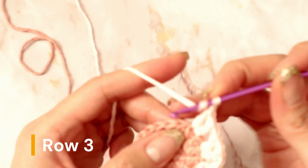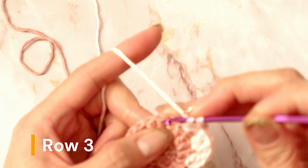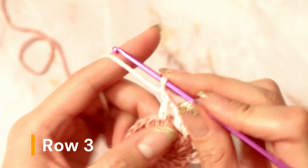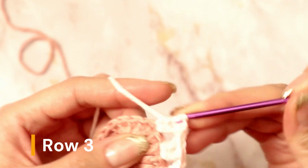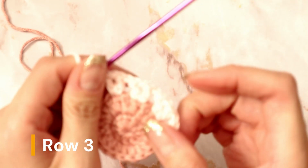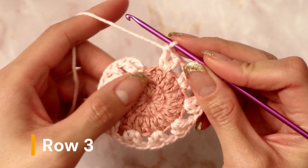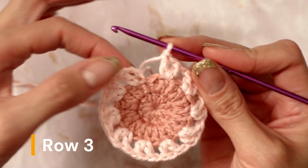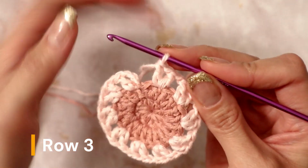Chain one, skip the next, and a double crochet into the second stitch. Chain one and a double crochet in the same stitch again. You're going to continue to repeat this pattern, and then I will show you how to join to the beginning. I have completed the last double crochet of the round, and you want to count and make sure that you have 10. 1, 2, 3, 4, 5, 6, 7, 8, 9, 10.